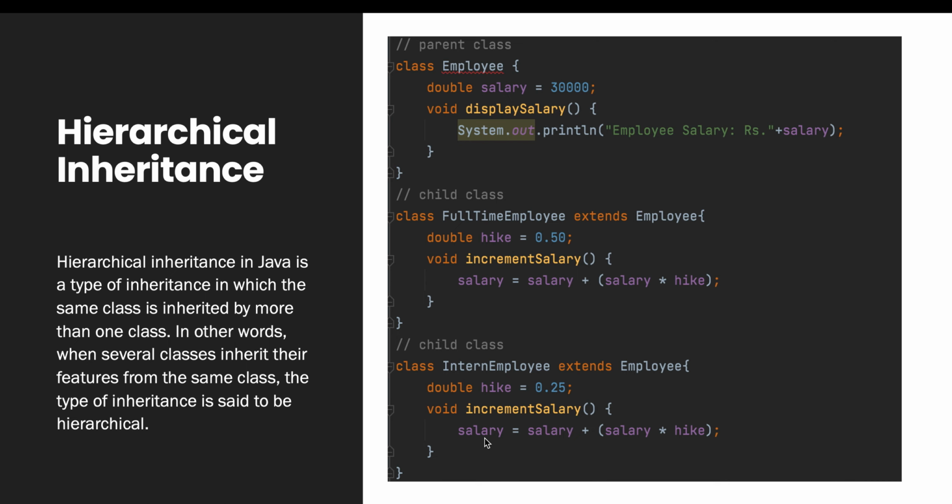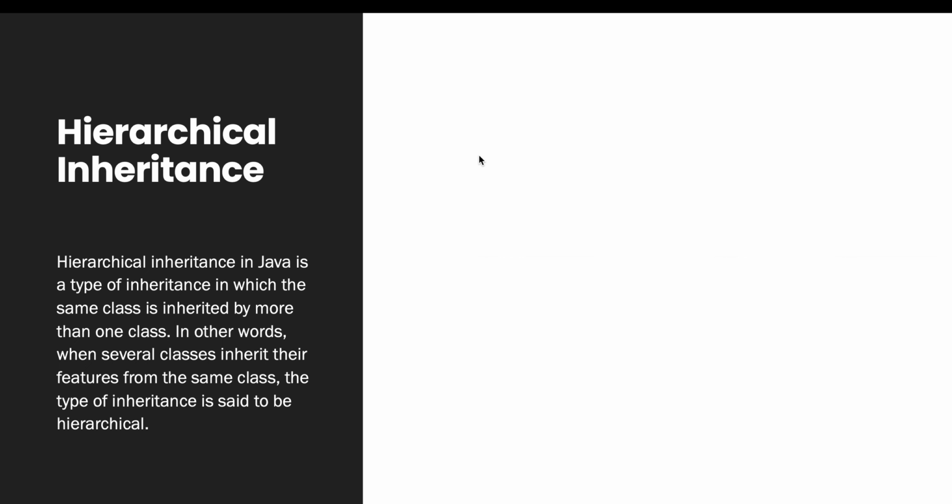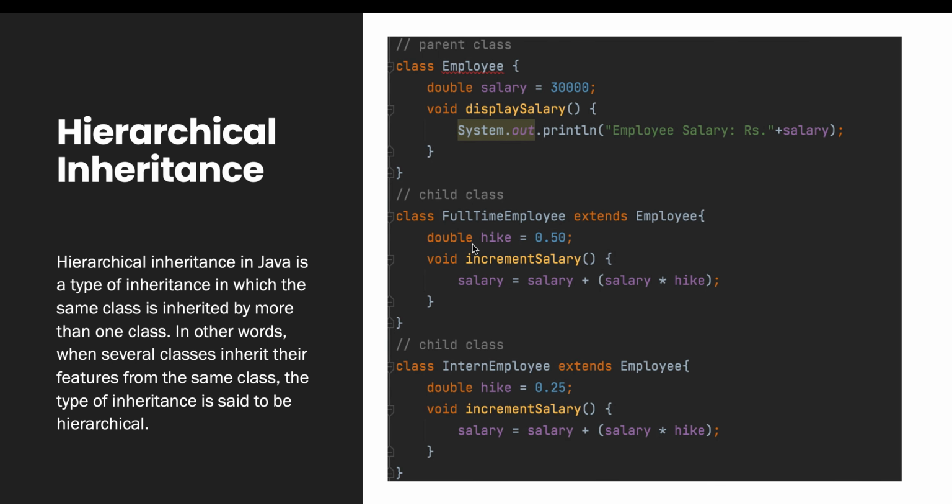There can be another class also who wants to use this employee class functionality. They can again define something like this. So if you want to print this value, how can you print it? You need to create the object. So let's say first we have created the full-time employee object E1 and the intern type employee, let's say E2, and let's say we have printed the salary of a full-time employee before increment, right? Since the full-time employee is also extending the functionality of the employee type, and we have just created the object of this full-time employee and are calling display salary, because this is already extended by this class, it will be available, right?